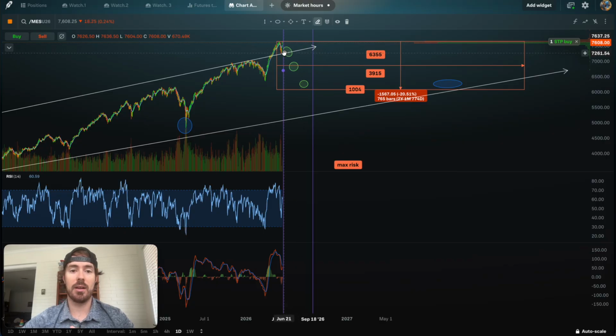Buy it here. If it continues to fall, you buy this one to cover, and if it continues to fall, you buy another micro contract to cover. And your max loss, if this one goes all the way down, this one pulls all the way down, this one pulls all the way down, and this one pulls all the way down, you can add these up, and this is your max loss. All right, that's $11,000. So if all of these went down to here, you would be out $11,000.